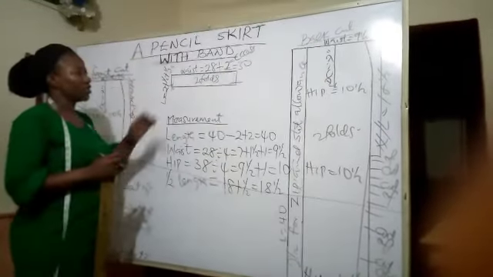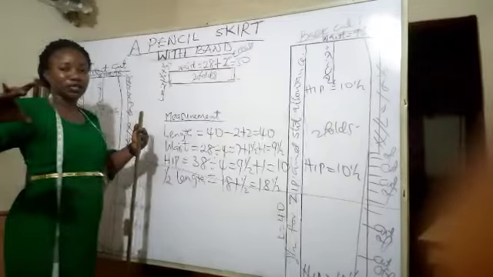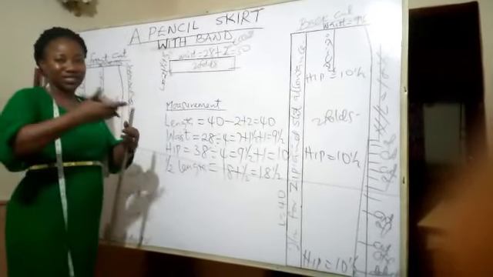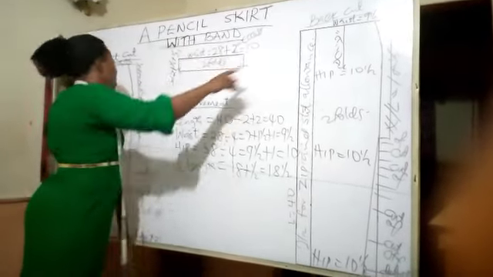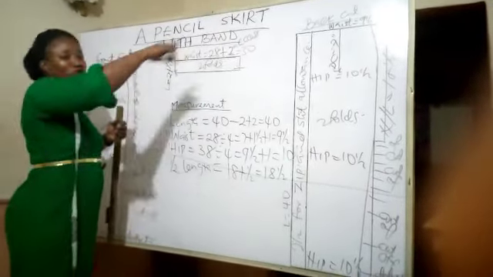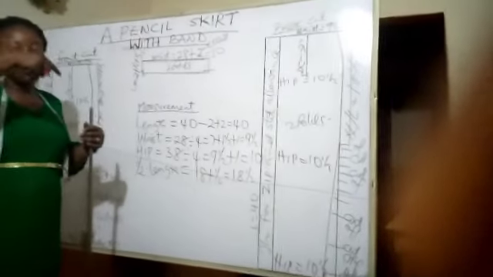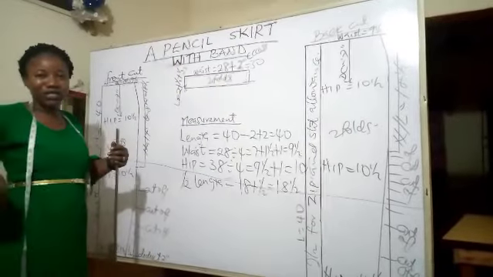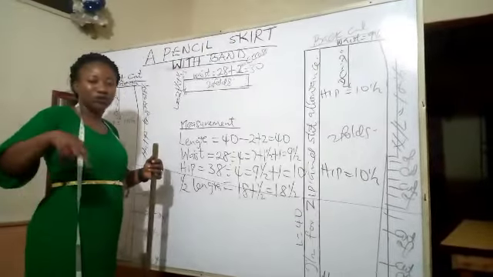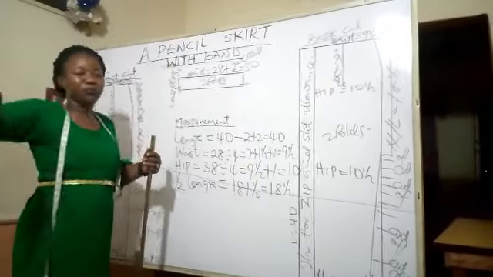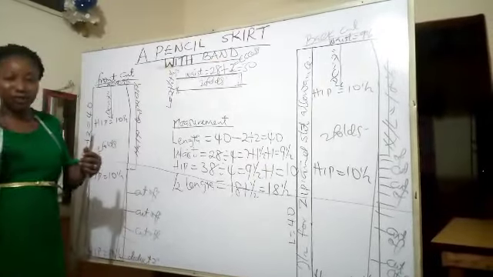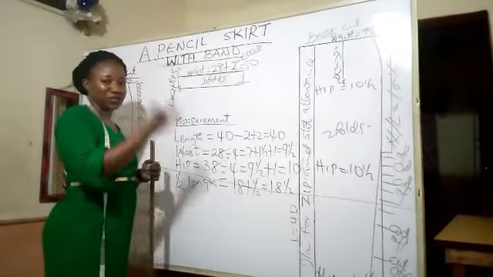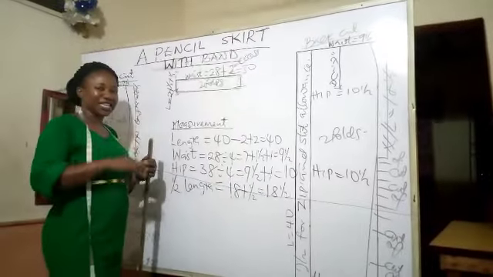Why are we cutting it in 2 folds? It's supposed to be in single fold, but one will be outside, then one will serve as lining inside. It's after you have already completed your skirt that you are going to place the band, and the band is going to start right from the place of the zip at the back. It will go round. It's not going to have a joining like the skirt has at both sides. It's going to start from the zip at the back and go around to meet the zip again. So that is why I said it's going to be cut in 2 folds. One will serve as the original, then the second one will serve as the inner lining.